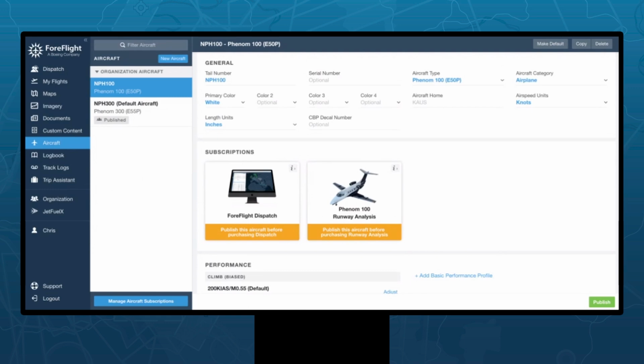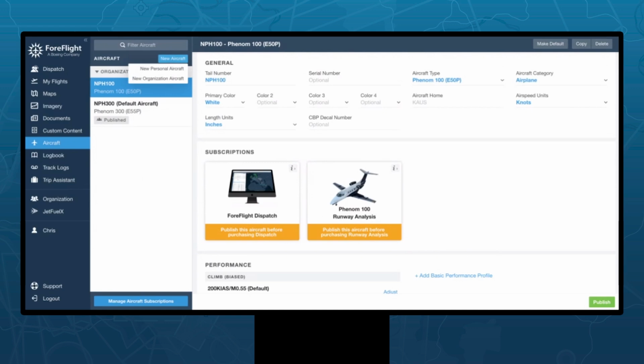It allows you to have control over the aircraft profile to make sure that your pilots aren't using their own individual profiles and getting a lot of different performance numbers out of it. Another thing I'll mention is that you are able to create what's called a personal aircraft. So if I go over here and click the new aircraft button, you'll see two options appear. And again, I'm an administrator on this account, so I'm going to see the new personal aircraft and the new organizational aircraft. If you were not an administrator, any aircraft added would be considered by default a personal aircraft.